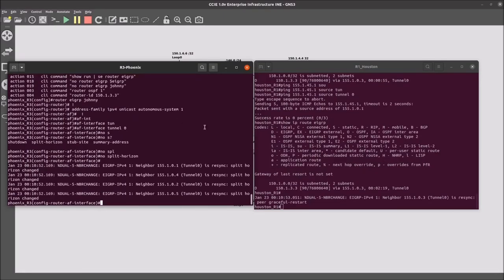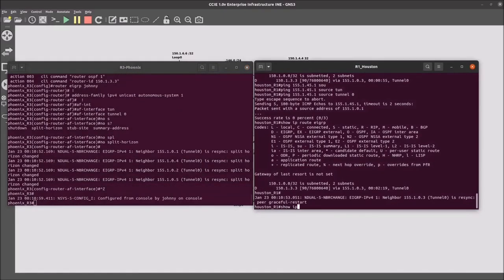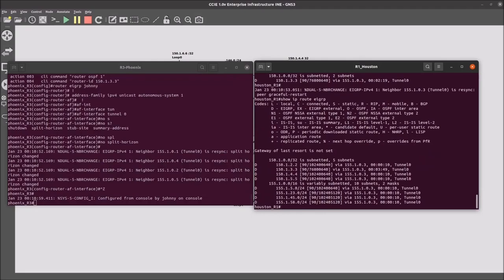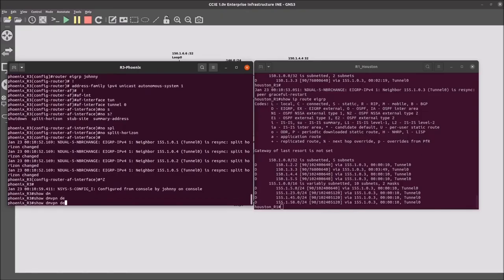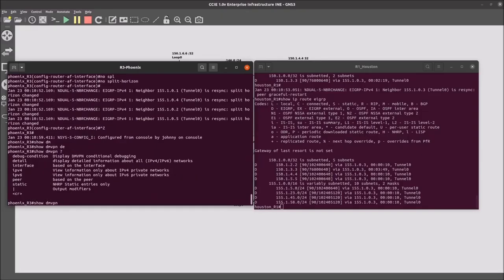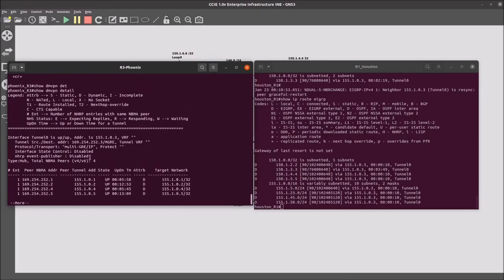Okay. Let's come here and now check our routing table, show ip route eigrp, and boom, look at that. Now we got all the routes, guys. So before we go, let's look at some other things on the hub. Here we can actually see some DMVPN stuff.